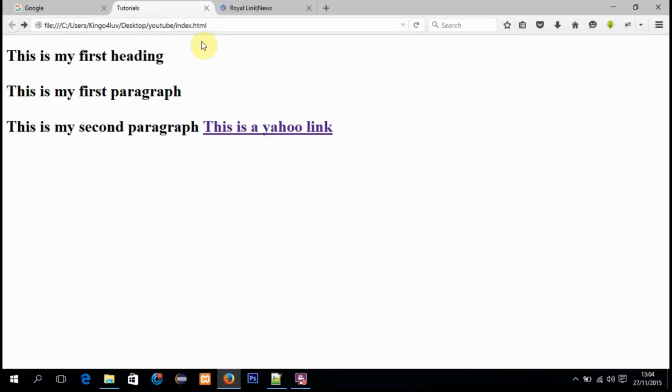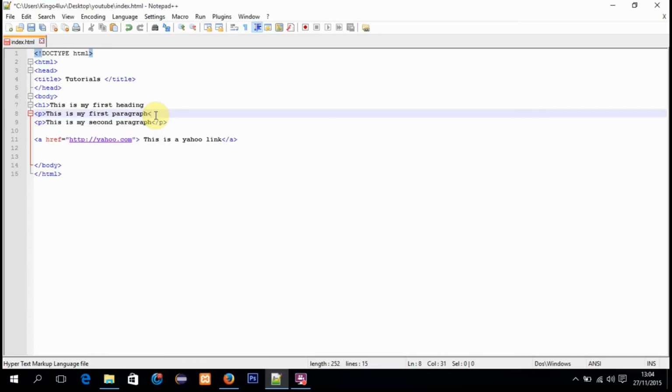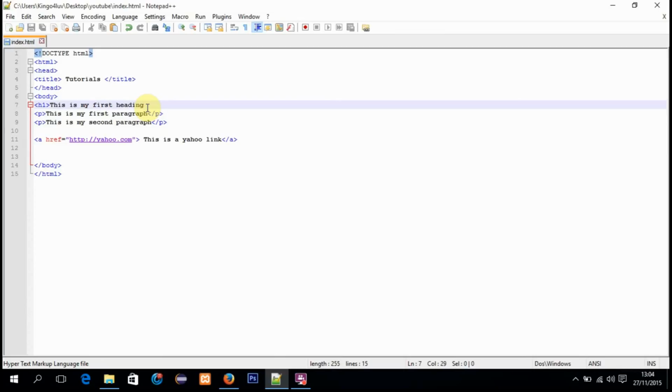Wow. Okay, so always make sure that you close your tags. Always make sure you close your tag to avoid unexpected results. Make sure you close your tags. If you don't close them, you will discover that there are some irregularities that will show up for you, and it might waste your time. So make sure you always, while you're creating an opening tag, close it before you write something between them.